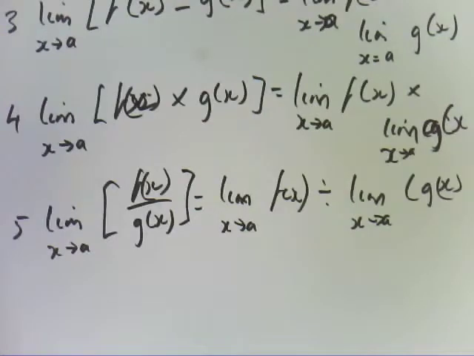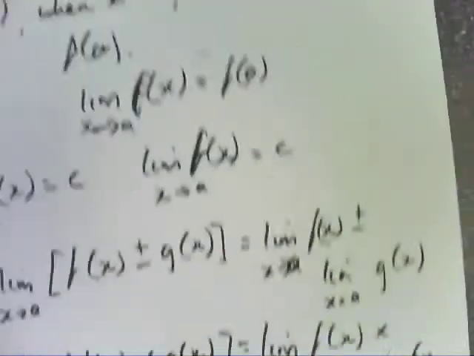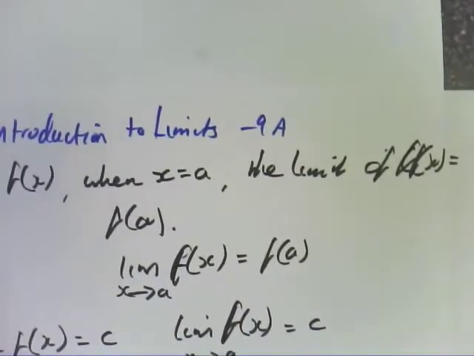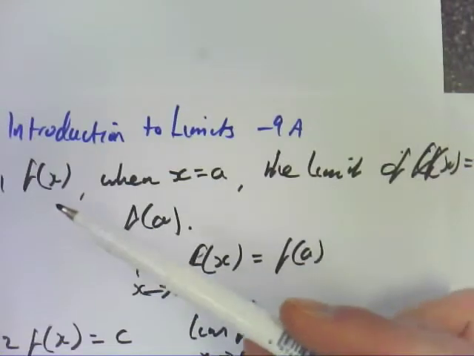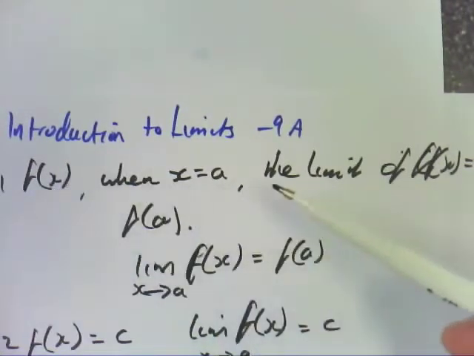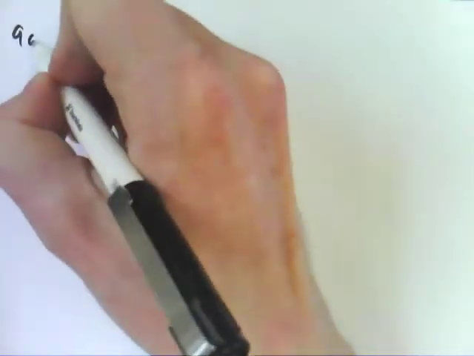Alright, so what does that mean in practice? Nothing. Okay, at the moment it means absolutely nothing. So let's actually go and put it into practice. Alright, all of that is just basically saying the most important one for you guys to know at the moment is number 1, where if it's a continuous function, as you approach x equals a, then you substitute a in to find the value. So for a start, I'm going to skip the first 8 questions out of exercise 9a. So we're going to start with question 9.